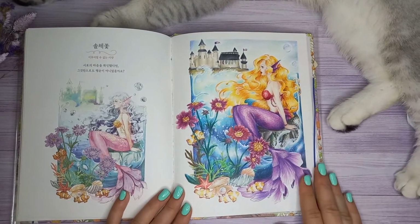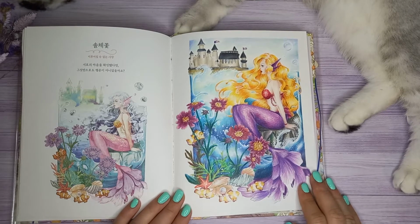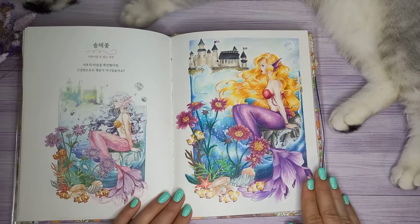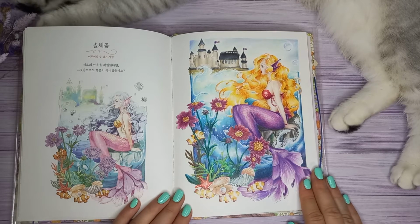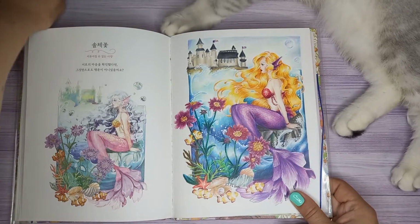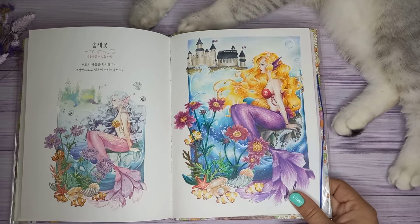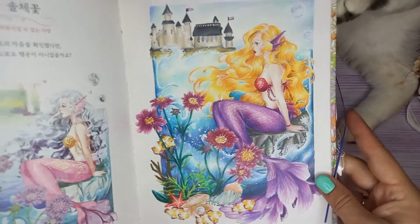And the last one in this book is My Beautiful Mermaid. Ukrainian colorists, including me, decided to support each other in these hard times. We are staying strong and keeping coloring. It helps us go through the darkest times. Thank you to all who support our country and color along. More mermaid illustrations can be seen by exploring the hashtags Mermaid 2022, Peace for Ukraine and Ukrainian colorists. So, as you understood, everyone colored a mermaid for Ukraine.